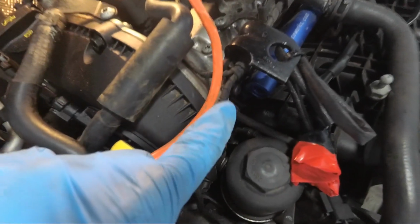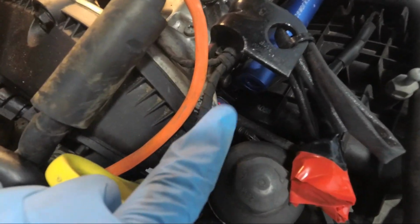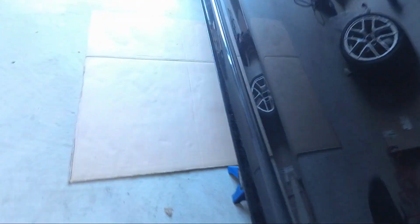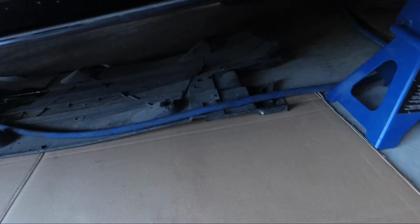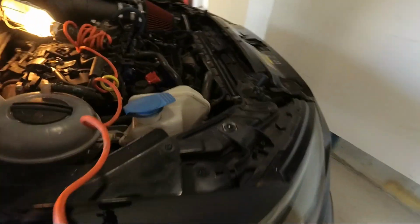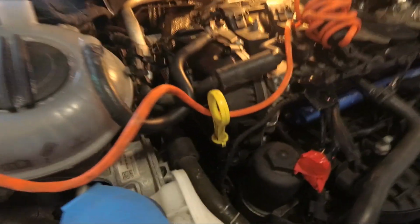Alright, so the original fuel line I had is now out. I just pushed it underneath and pulled from underneath the car, and it is out. Now, next step, I'm probably going to start attaching the new end of the fuel line to here and work my way backwards.